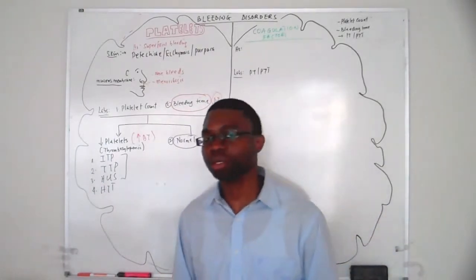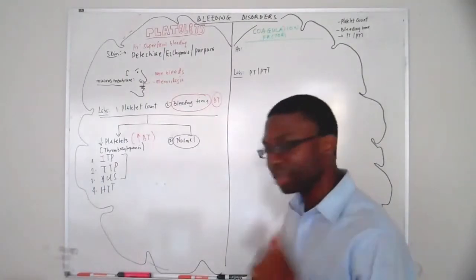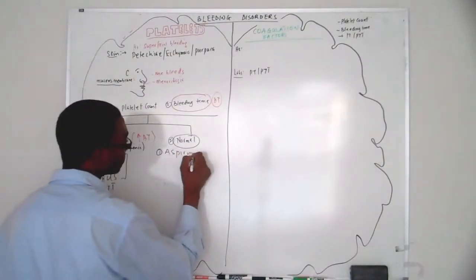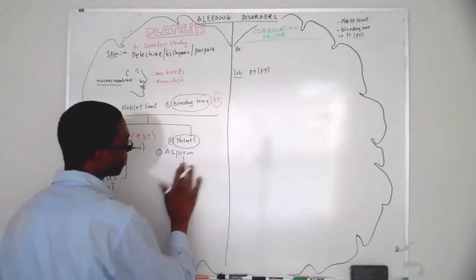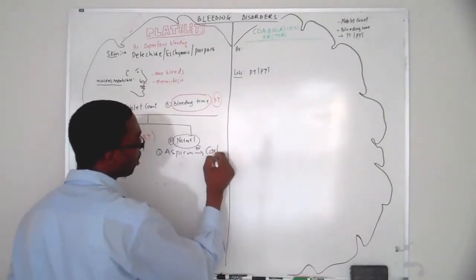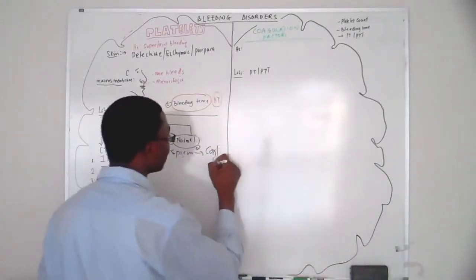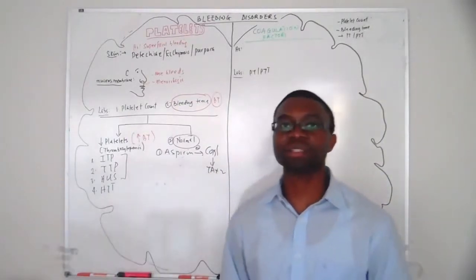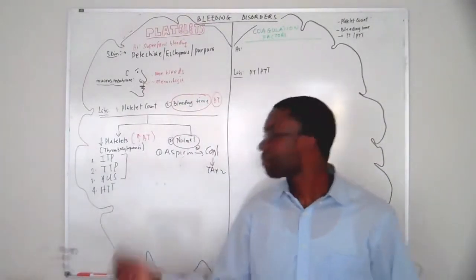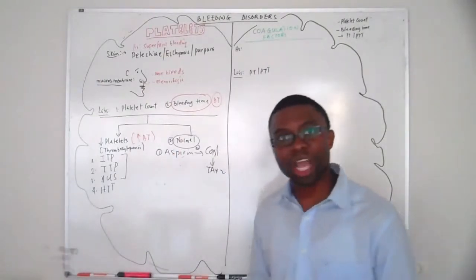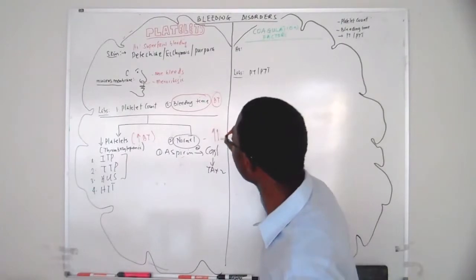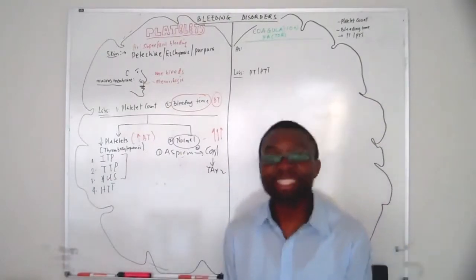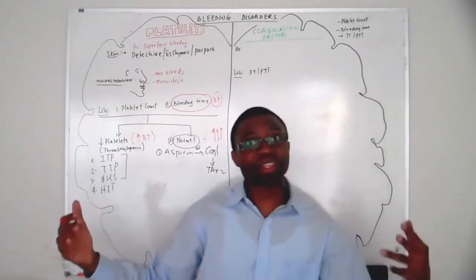A patient on aspirin. How does aspirin work? Let me show you. Remember the arachidonic acid? Aspirin is going to block cyclooxygenase 1 and 2, which means what can I not make? Thromboxane A2. Remember the last lecture, thromboxane A2 does what? Platelet aggregation. So the platelets can come together. I do have normal platelets, which means what's going to happen to my bleeding time? It's going to be high, not because I don't have platelets, it's because the platelets are there, but they're just not working. Right? There's nobody to spread the perfume to attract them to come.